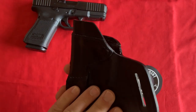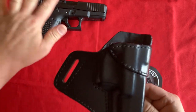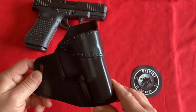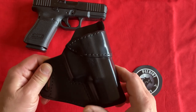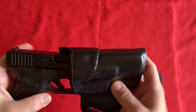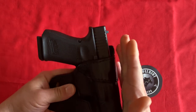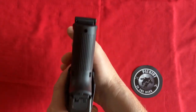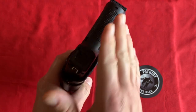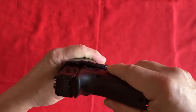With the way this mounts on your belt, it does sit up really high. With the pistol, at least designed with the Glock in mind, it sits maybe a half an inch or so below your belt, so it sits up really high. I'll show you how that looks — it does conceal it, and it does have a nice cant. I believe it's about a 65-degree cant forward, so sitting on your weak side it does lean forward for a better positive grip, as well as tipping it away so that if you bend over or whatever, it's not jabbing into your side.